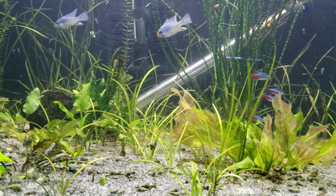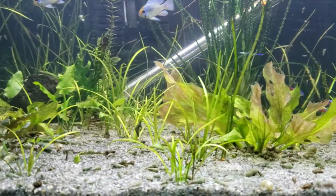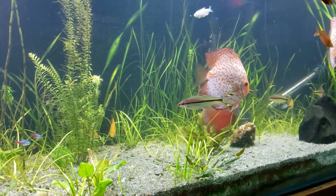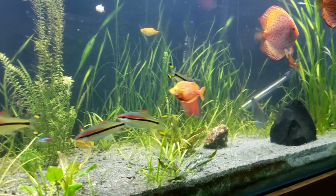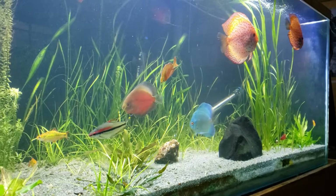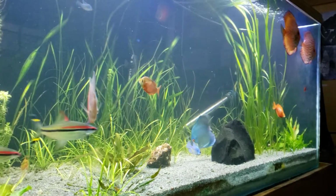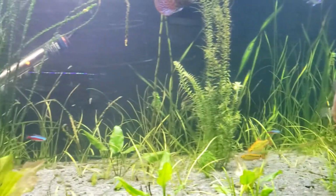But this tank, my wife's done a heck of a job. Lots of good quality plants. And I know a lot of people think we got manzanita wood coming out of our ears, but we had it in with these Discus when they were up in the 75. And when they get in their little skirmishes, they end up just gouging the heck out of themselves. So we're like, ooh, do we want to go through that again? Right now, everybody seems to be happy with the heavy planted tank. But I would like to get some more rocks or something in here just to give it a little bit more definition.